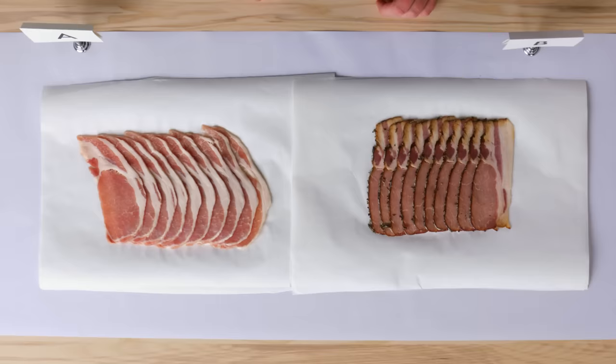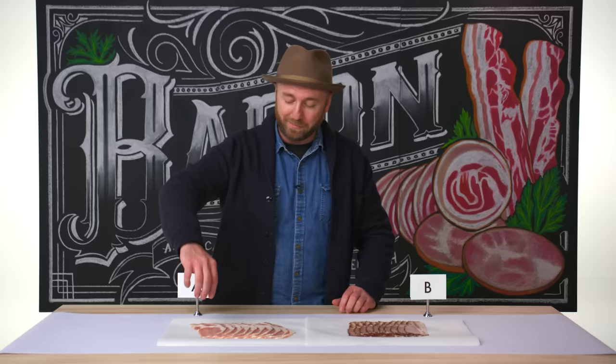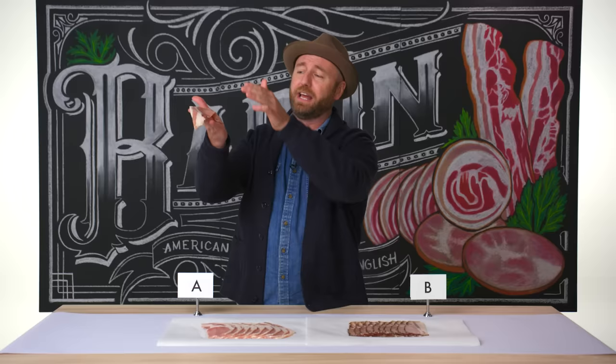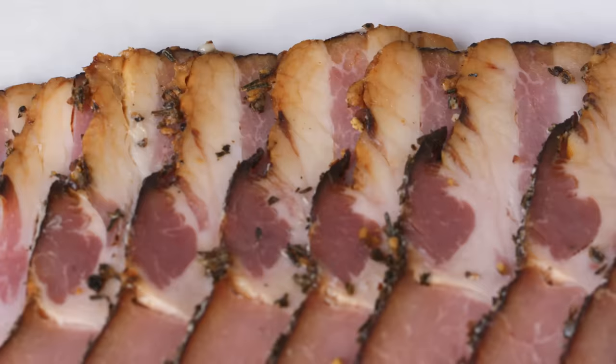These are really cool bacons. This bacon on the right is UK English bacon — sometimes called imperial bacon or royal bacon. I love it because the English did something very smart: they took the Canadian bacon, which is the loin of the pig, and kept the fat on, with part of the streaky bacon on the side. You're getting the best of both America and Canada. This is absolutely the most simple and elemental of all the bacons — it's just cured with salt and nitrate, kept in refrigeration. You actually don't cook it or smoke it whatsoever. Bacon B looks like German Black Forest bacon or Alpine mountain ham — Landraukschenken — or a Northern Italian Speck. This is the exact same cut of bacon; bacon B has been cured, smoked, and fully cooked, while this one is still raw.